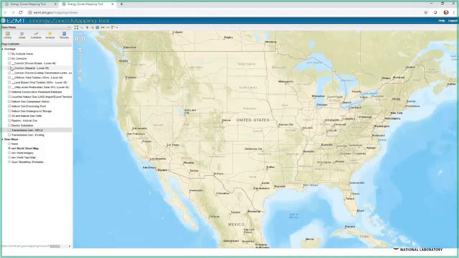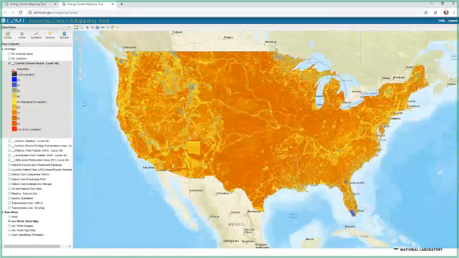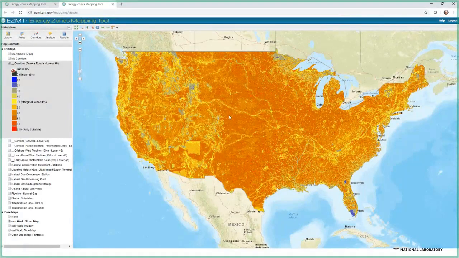Let's talk about the roads. Some of the major highways, you can even see them on the map here, generally the interstates. These would be major roads, and the strategy would be to site projects along major roads.